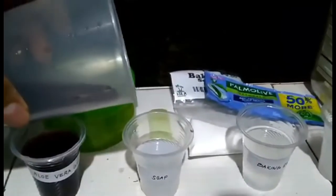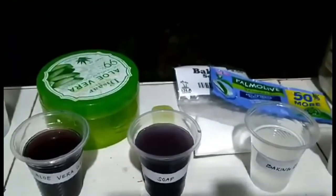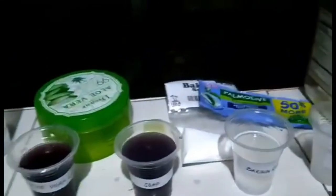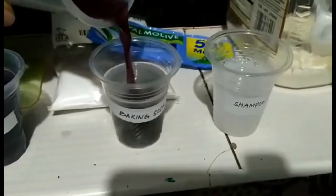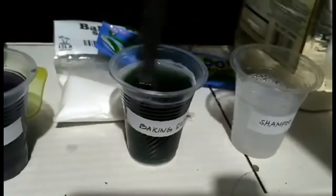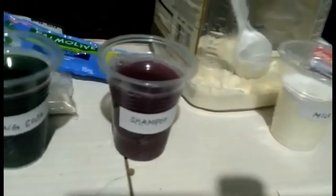Next is the soap. When I put the extract into the soap, the color became violet, making it a base. Next is the baking soda. When I put the extract into the baking soda, it became dark green. Therefore, it is a base. Next product is a shampoo. The color of the shampoo became a greenish purple. Therefore, it can be considered as a base.